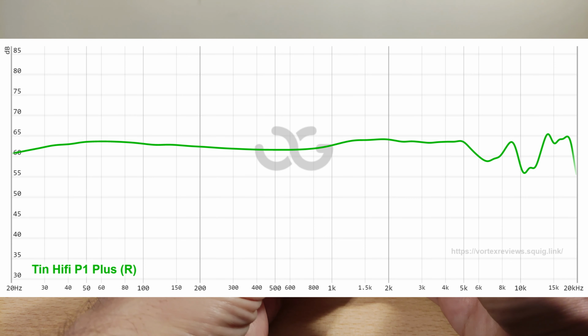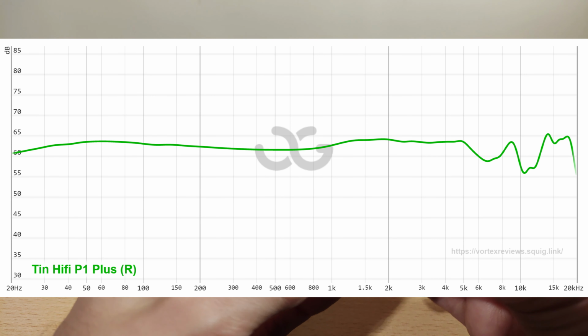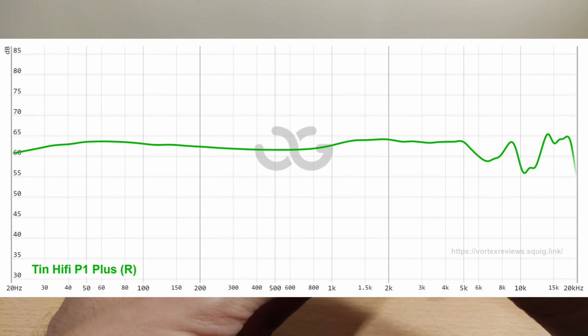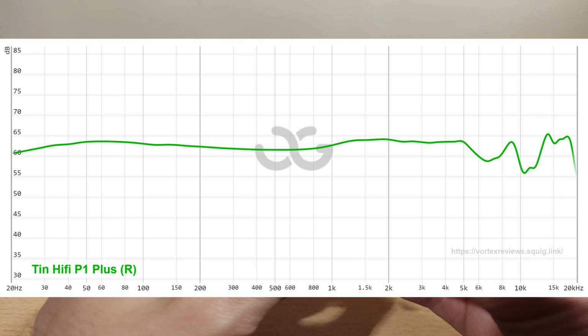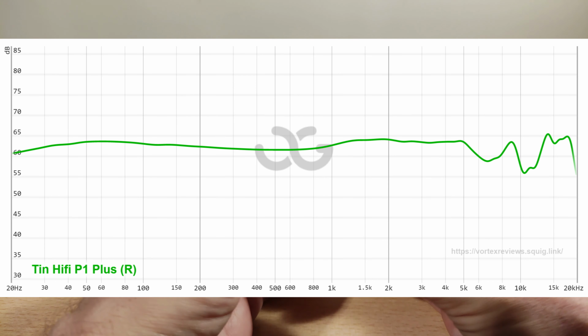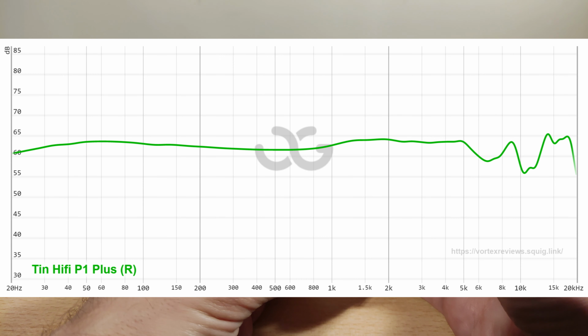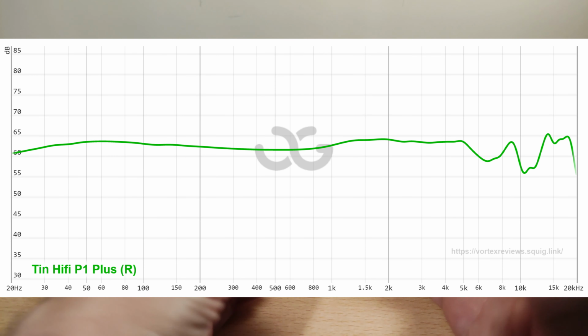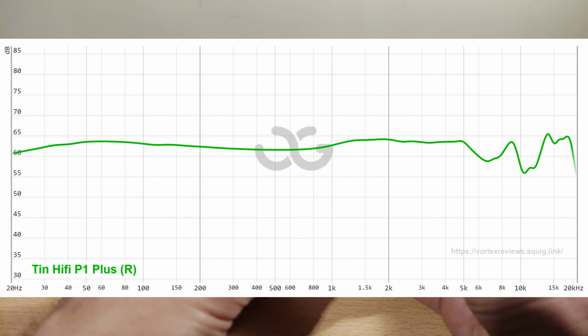Mids, as you can see, have a ruler flat frequency response. I had no issues with vocals. Everything sounded clear as it should, nearly natural. The 7 Hz Timeless, which I did before this, is obviously a planar, but that's tuned a bit differently, and I'll do a separate video on that. But yeah, mids very clean. There's a small rise towards the top. Again, no issues at all. Very clean, very crisp, which is really good to see. There are no weird peaks or anything like that.